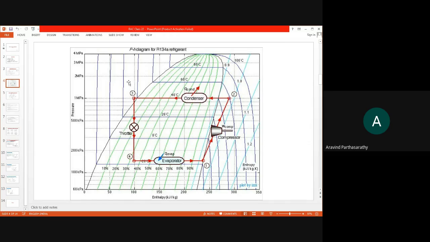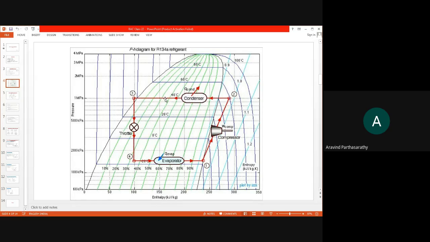And you know, when the state point is in the subcooled region, the temperature will be in a constant enthalpy line, which is parallel to the pressure line. When we consider the pressure in the subcooled region, the liquid refrigerant in the subcooled region, then the pressure will be in parallel lines.